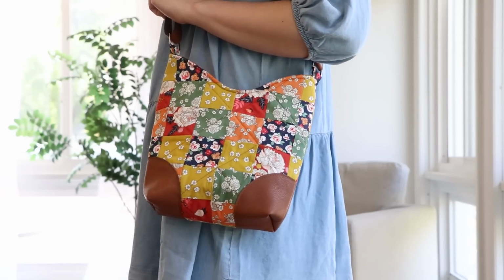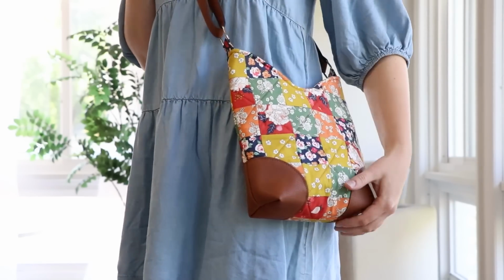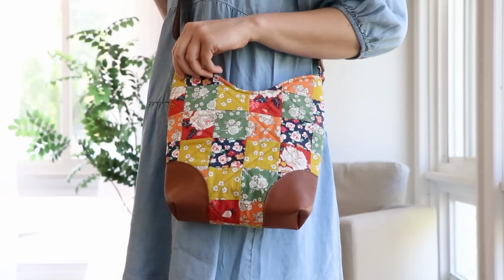You can even use this tutorial for other bag patterns to create your own patchwork bag, or even the tote bag size of the charade bag, which is a little bit larger and wider. So go ahead and gather some scraps or coordinating fabrics that you would like to feature on your patchwork bag, and let's get started with the tutorial.